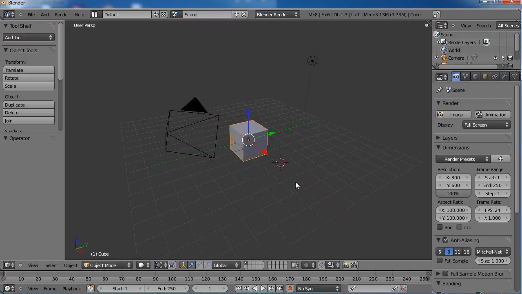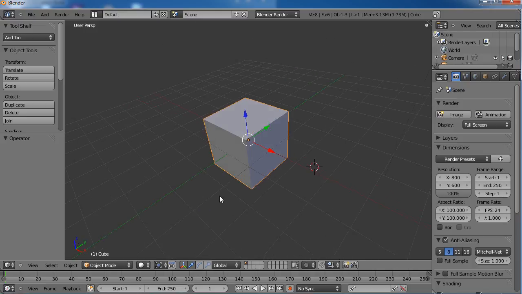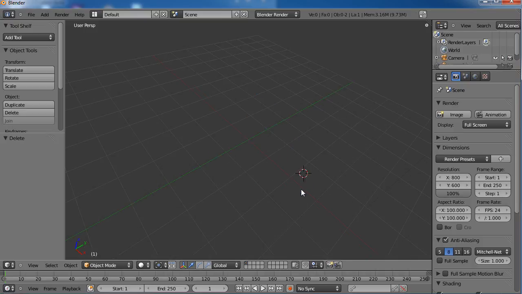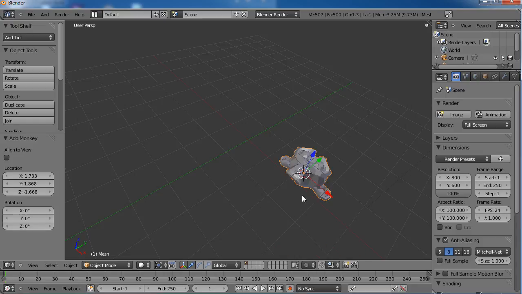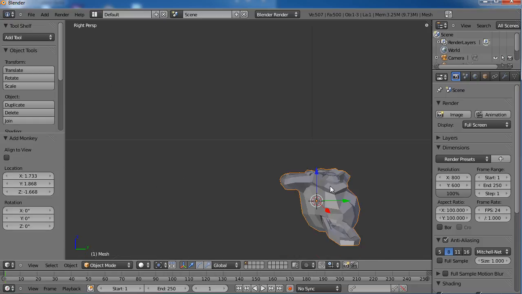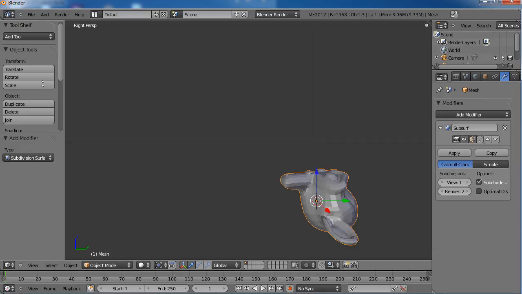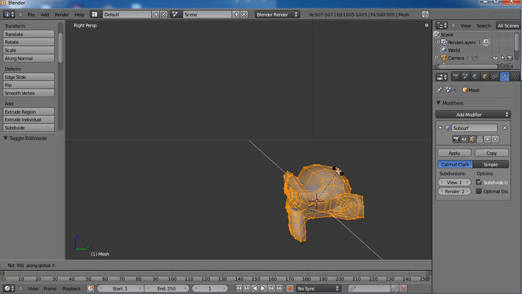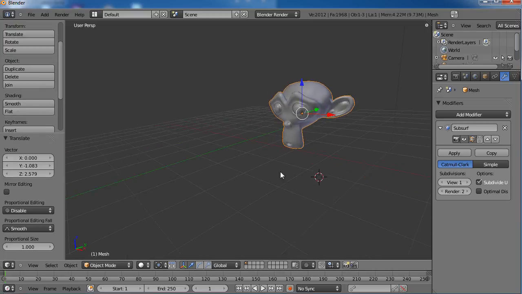In this tutorial, I want to show you this quick little tip on how to bake. Since it's a cookie site, we need to learn how to bake. So let's get rid of the old cube, and we're going to add in, Shift A, the monkey. Let's do the old typical: add the subdivision surface and make it smooth. Pop into edit mode, where everything's already selected, rotate 90 degrees on the X axis, and pop back into object mode.